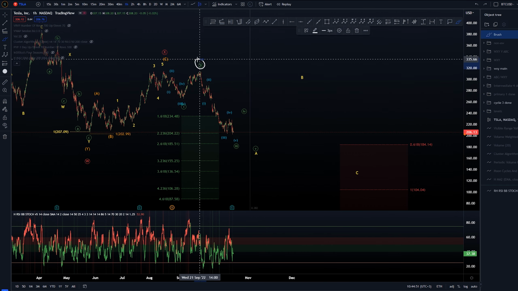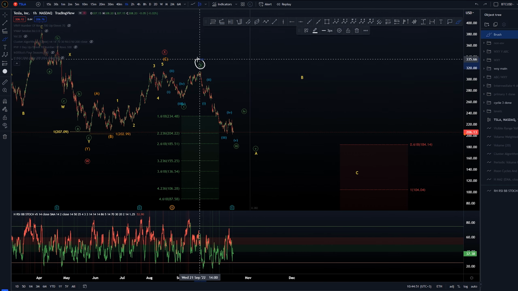Now after that point, we would have this as a 1, 2, and then some kind of 5-wave structure in here. I can't really get too good labelings here, but we do see that we have already started these divergences all the way up in here as we have been coming down, so that would fit the idea of that being a third of third, or this could be already a third of third, so that would make a lot of sense having that lowest RSI.